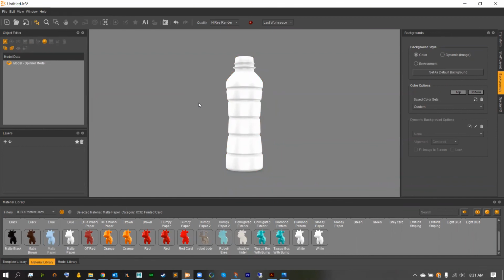Now from here, we are all done. That is how quick and easy the 2D spinner tool can be for creation of your products. Stay tuned for part two, where we take that threaded section and then we actually use an embossing and a spot color to create those threads.